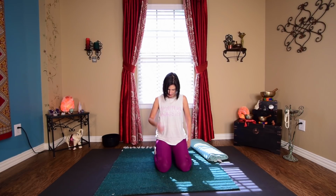Releasing your hands, coming back to center. You're going to bring that left ear to that left shoulder. Let that right shoulder drop. Take that left hand to the tip of the left shoulder and just gently give it a little weight. You're not actually pressing down, you're just giving it a little weight here.